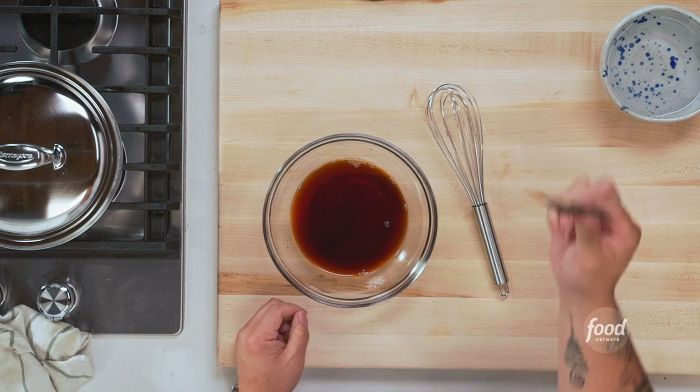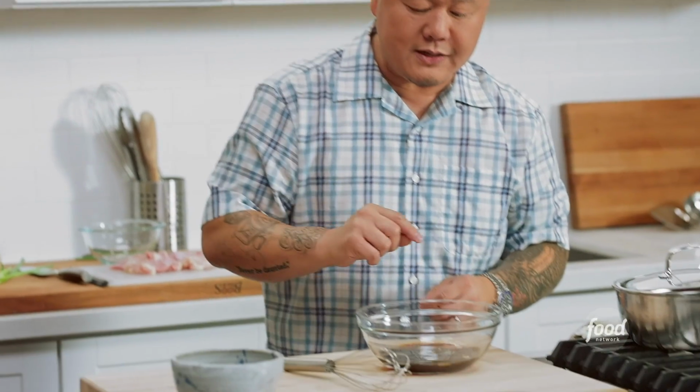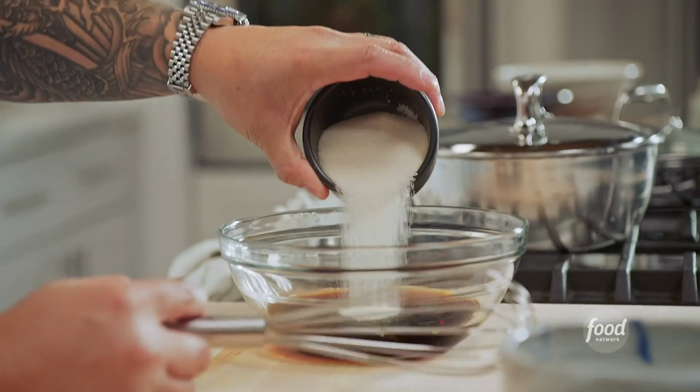Next ingredient, kombu. So kombu is a kelp leaf. They harvest it from the ocean, and that's what we're looking for. That natural sea salt that's gonna create a ton of umami. So what we're gonna do is just throw that into the sauce, and we're trying to extract that top layer. Last two ingredients you know really well, sugar, and then just a little bit of water.